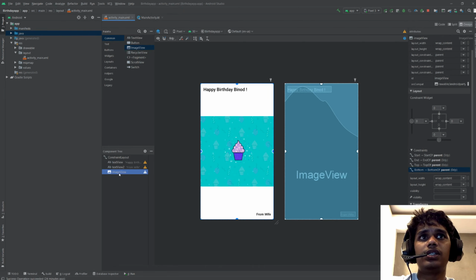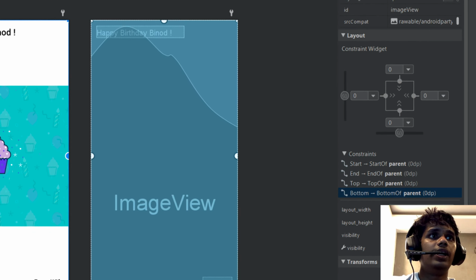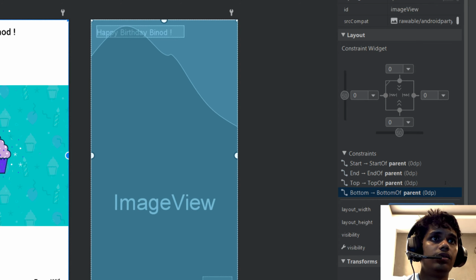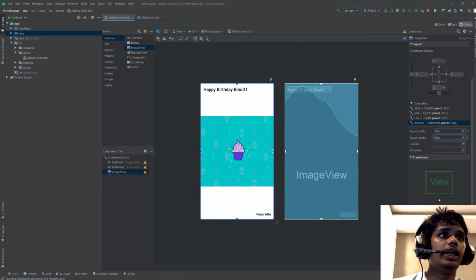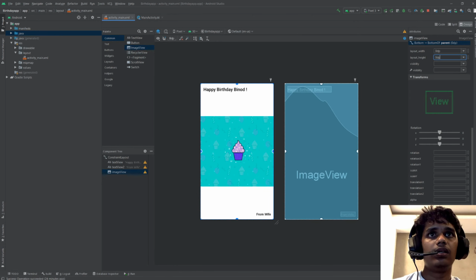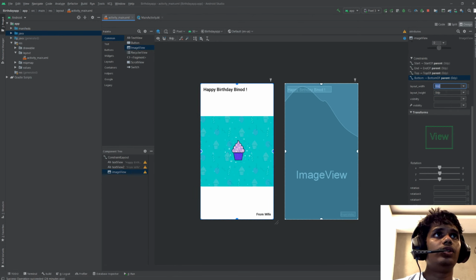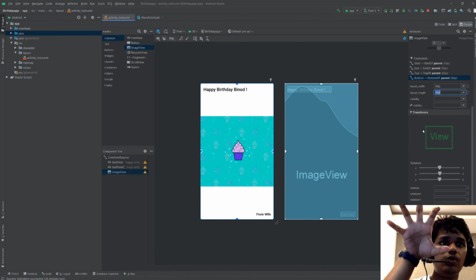Click on the image view first, then in the attribute section, let me zoom in, go down here where you can see something called layout width. Click on that, then click 0 for the width, and for the height 0. Let me go back and click on OK. Then you need to go down, and there is something called a scale tab. The reason we have given the value 0 and 0 is to center our image. You center the image, then you zoom in.